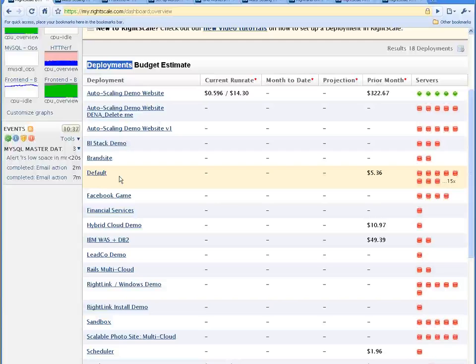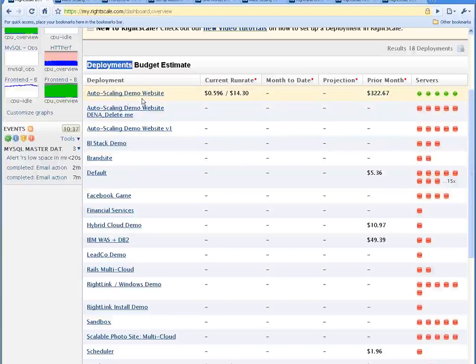Deployments allow you to organize things, and also make it a lot easier to understand what's going on, compared and contrasted to just having a long alphabetical list of server IDs when you don't know what's going on in any particular environment. So it's a lot easier to actually get a bird's eye view of what's happening this way.